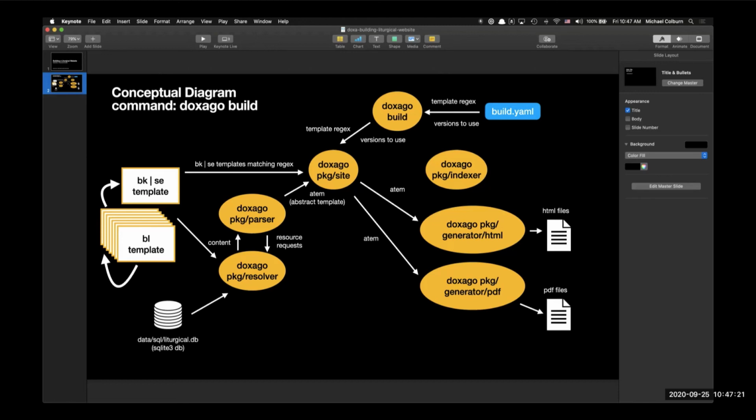And what it does is it reads in all of the BK, which are book, or SE, which is service templates that match the regular expressions. And for each one, it calls the parser. There's another package that's called the resolver. And what the resolver does is for any database resources that are needed, it talks to the database and gets those.